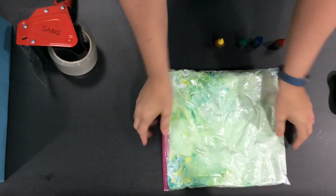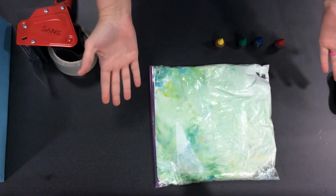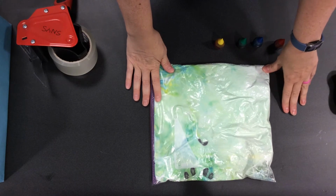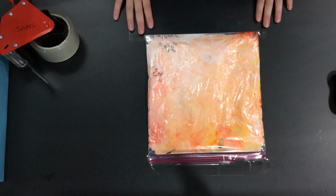So as you can see, the coloring went a little bit better on this one. We just put a lot more drops of each different color in it. With this one, we used blue and yellow, and of course, blue and yellow make green. Okay, so this is what we can do for our secondary activity.